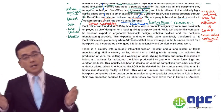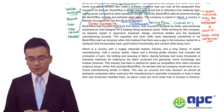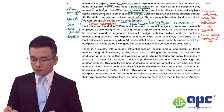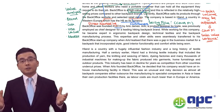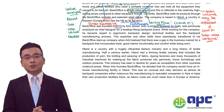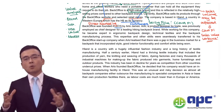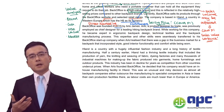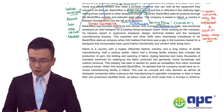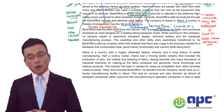This company was founded many years ago - it seems nine years ago - by Arlo James. Arlo is a product designer by trade. Apart from teaching the CIMA OCS exam, I also provide consultancy services to small and medium-sized entities, and I found that most founders are associated with product design. Arlo was previously employed as the chief designer for a leading hiking backpack brand.